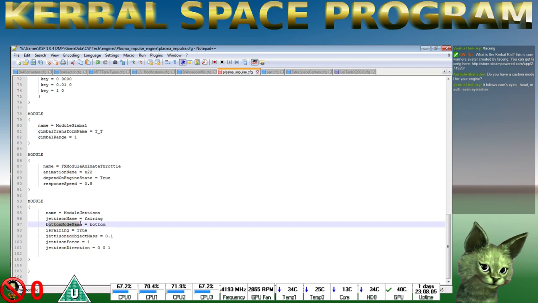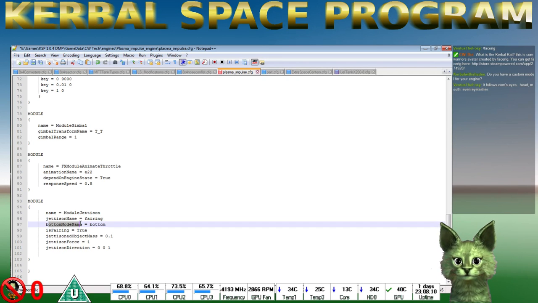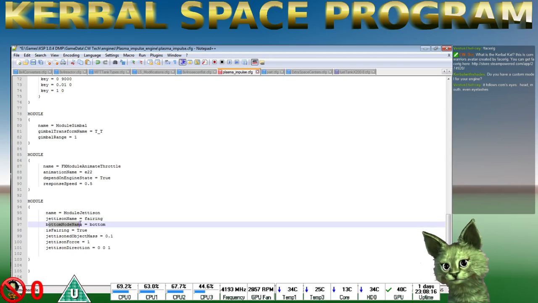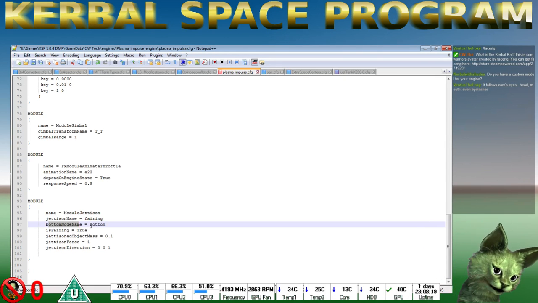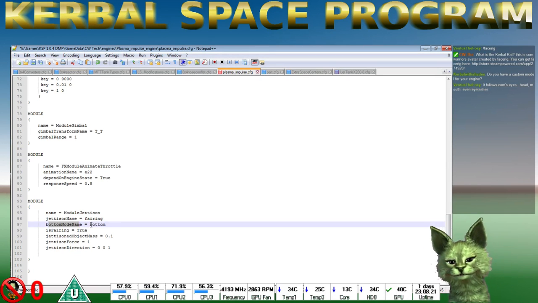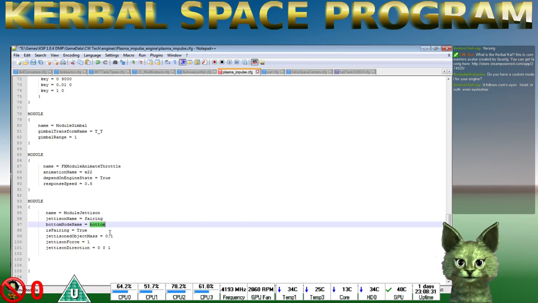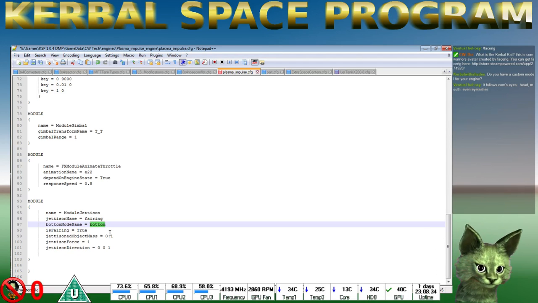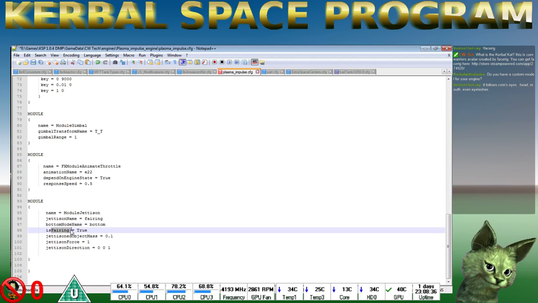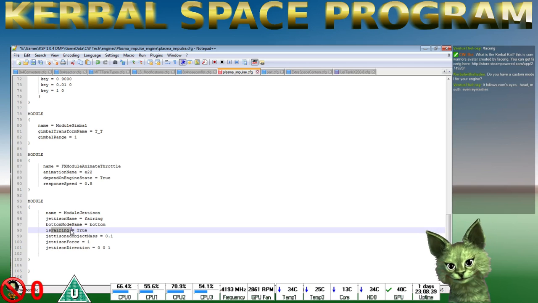Bottom node name. In some respects, I think it's a really stupid thing that they put this in. However, it allows more flexibility, so I actually like it being in there. But as a general rule, if you have an engine that can have fairings on it, then you will have a node called bottom, and it will be below the engine bell. For an example, is fairing.